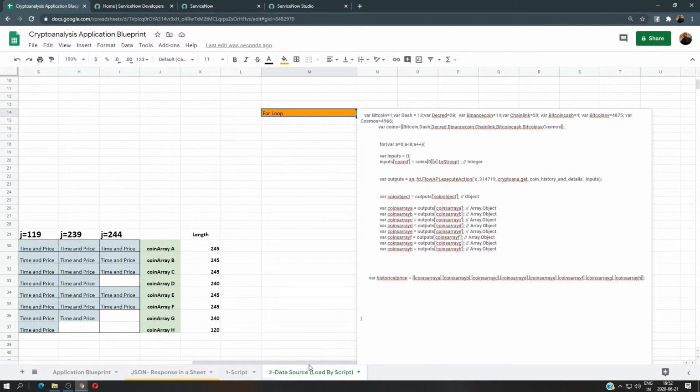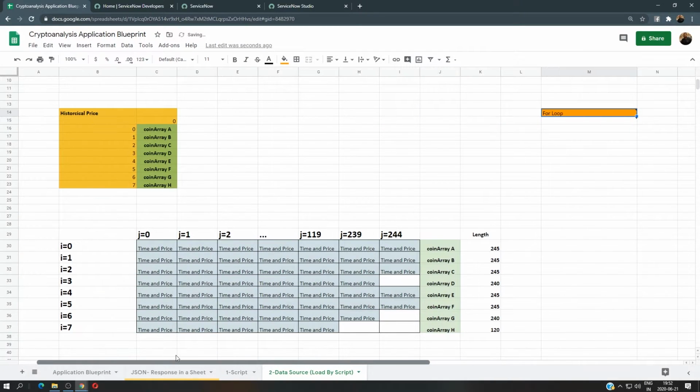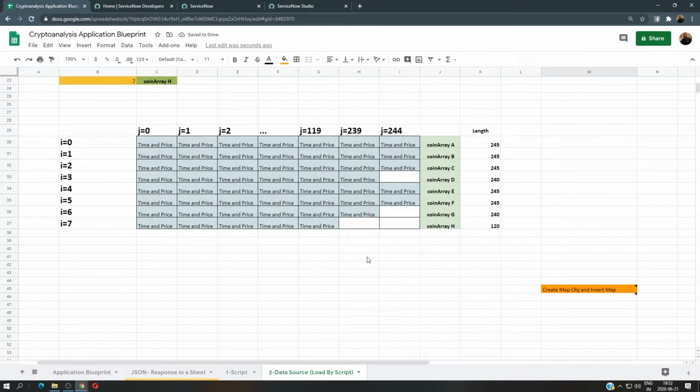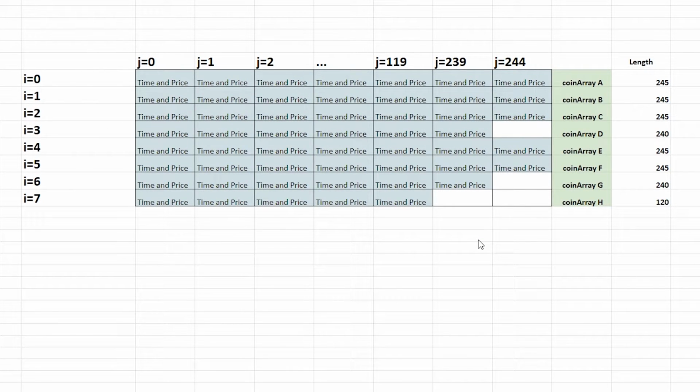Now let's go here. I'm gonna write a for loop. Let's imagine that we are retrieving data for Bitcoin, for one coin, and then we'll see how we are going to do it for other coins. So let's say this is Bitcoin, and this value should be 119. The length is 120. So I'm gonna have the first for loop, which is going to run for var i equal to 0, 1, 2, 3, 4 until 7.